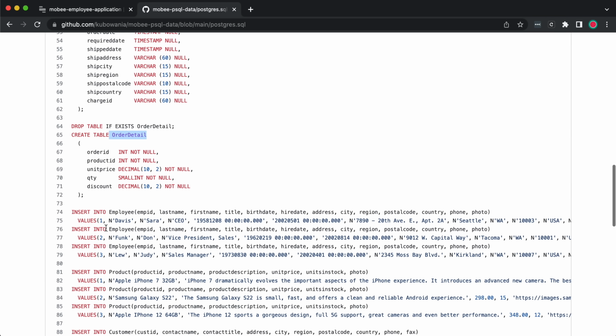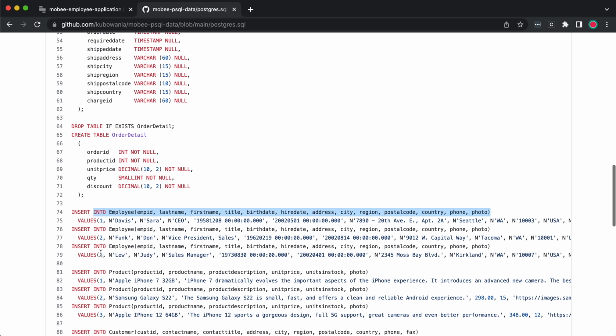Next up, we go about inserting data into each of these tables. So this is how you would do it. You would use the insert into keyword. You'd select the table. You then pick out all the columns that you want to insert data into, and then you do it by using the values keyword and inserting the data in the same order as the above.